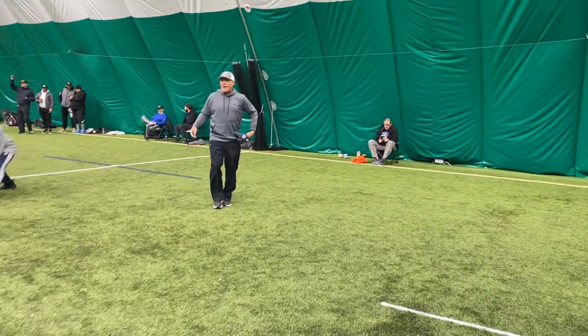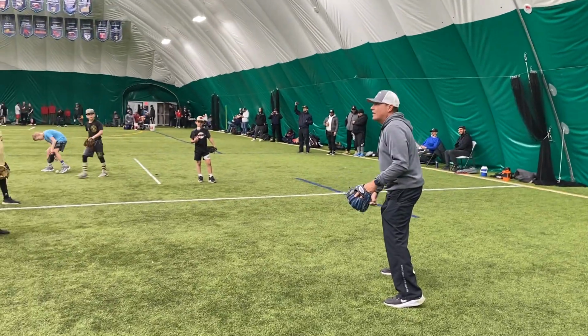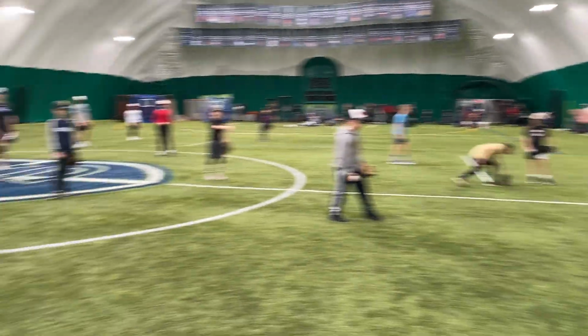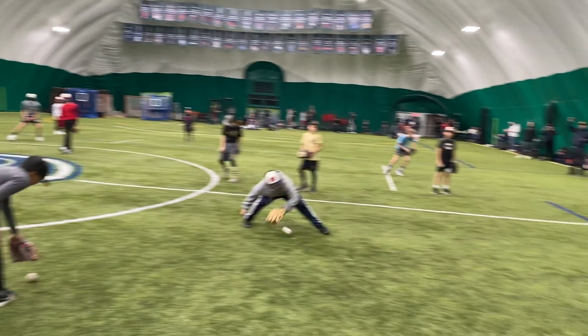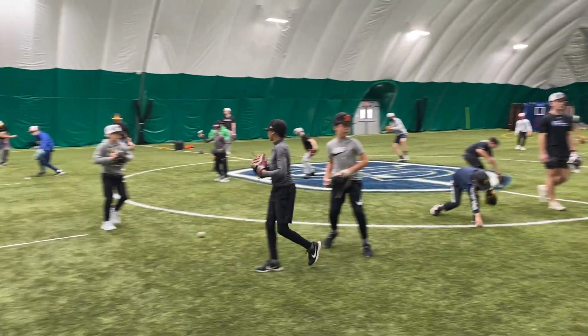Now we're going to do the same thing on the backhand. We're going to toss it up. We don't have to toss it too high. Just toss it in the area where we know we can get there. Toss it up and work on the backhand right to power. On the backhand, you're going to feel more in the fingers of the glove. Here we go. Same toss. Toss it up, backhand. Still gets that short hop.